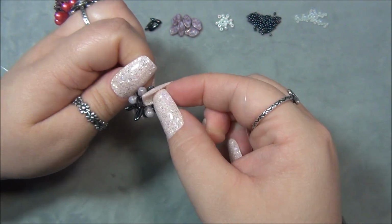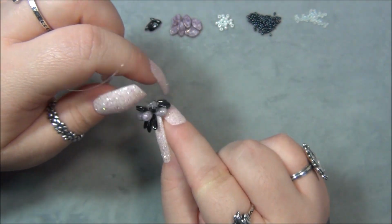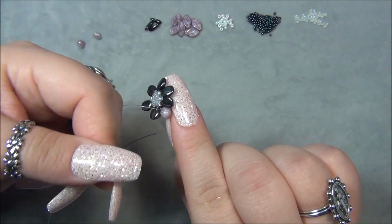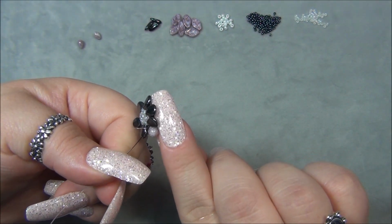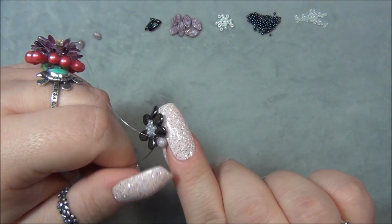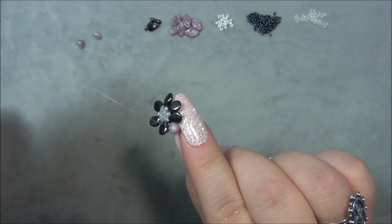Yep, okay. So that's what we have. It starts getting messy in this area because the beads are wanting to go in all different directions. We don't have it stabilized yet. We really need those petal beads. The very last row is what stabilizes these.